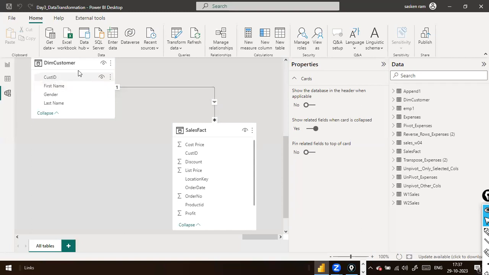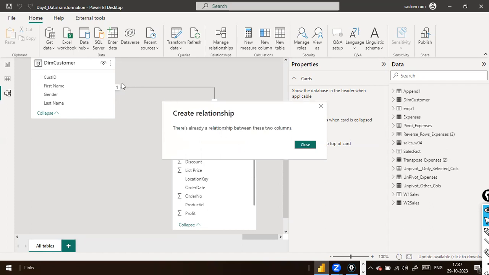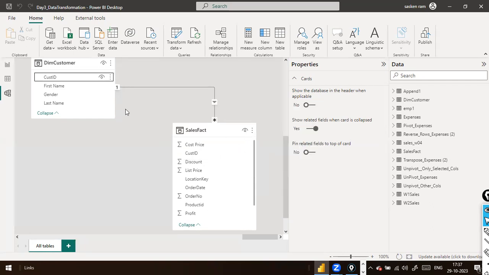In that kind of situation, you need to create the relationship explicitly by dragging and dropping. For example, you have customer ID: keep the cursor here, drag it, and then drop it on top of the cust ID column. Okay. You need to do it explicitly. If the column names are the same, it will create the relationship automatically. You don't have to create the relationship explicitly. Okay, now you understood: two different tables we loaded, and between these two tables a relationship got created automatically.